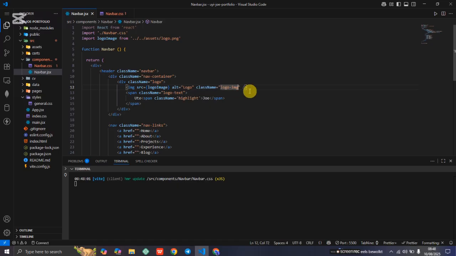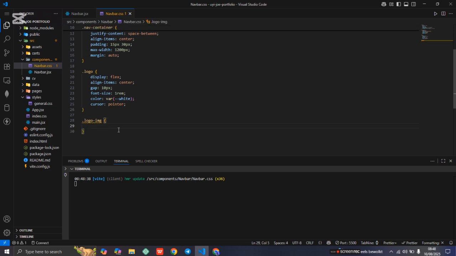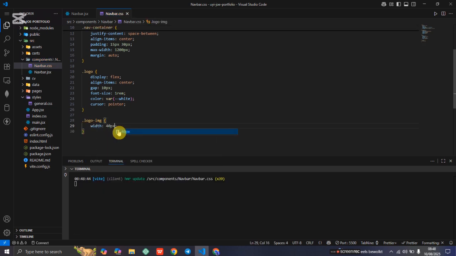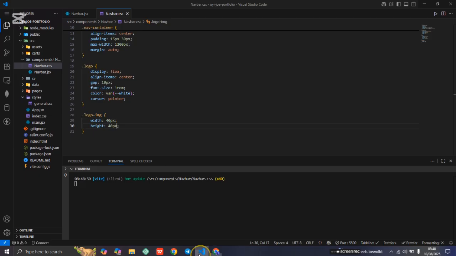Logo image. So we write .logo img, which is what? Width: 40px, height: 40px. Now you see the difference. All right, it's come down.